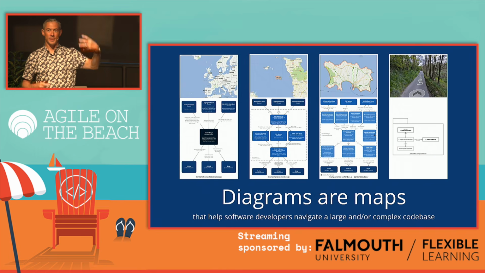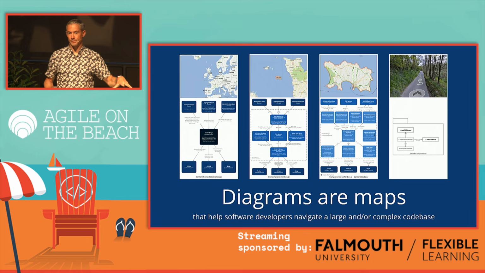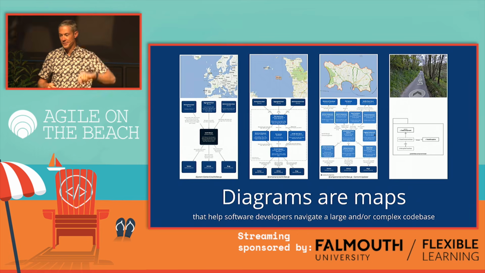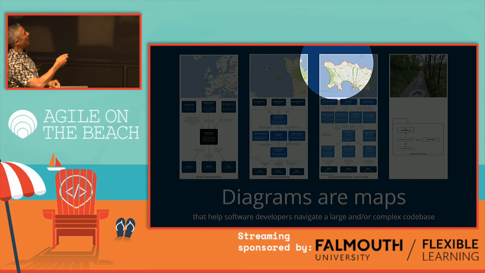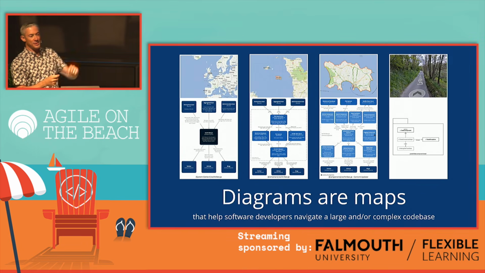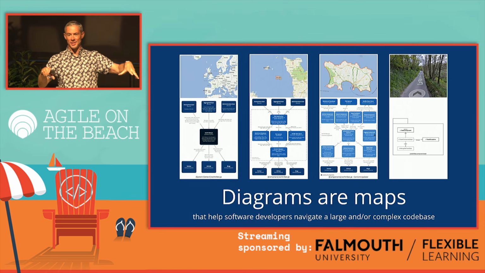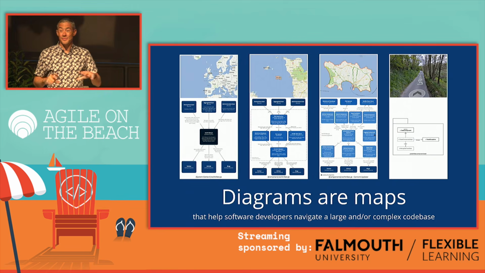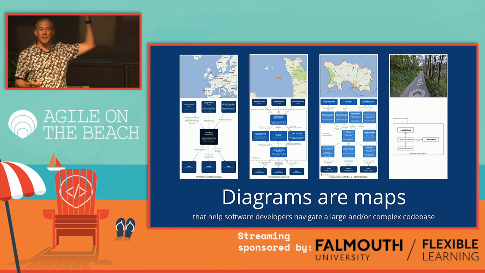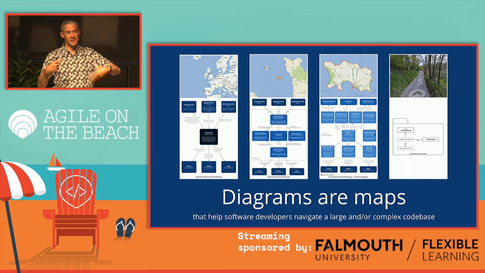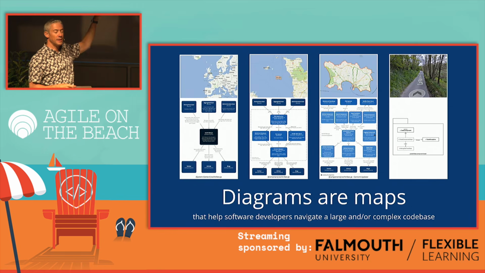And essentially, the way to think about this is diagrams as maps. So I live in Jersey in the Channel Islands, and if you open up your Maps app on your smartphone and you do a search for Jersey, you'll get that picture by default. So Google Maps, for example, zooms straight in and says, oh, you're interested in Jersey, this is what Jersey looks like. If you want to know what the major places are in Jersey where I live, that's useful. If you've never heard of it and you don't know where Jersey is, it's pointless. You have no context. So you get to zoom out or zoom in to tell different stories, to get different levels of information. And it's the same thing with these diagrams.